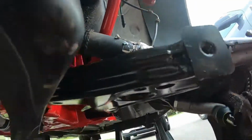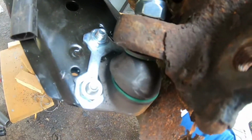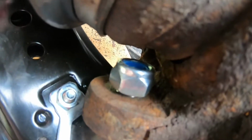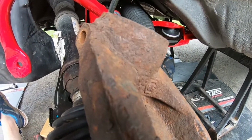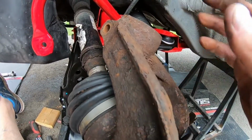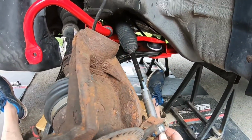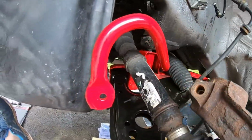Finally, now I just have to do the end links and the ball joint. So when you put the ball joint on, just make sure, it's kind of hard, you can't put the ball joint all the way through or else it's going to hit the axle. So you want to get in just a wee bit there, and then you can start threading it on. But oh man, if you have a friend to help you out, it's such a nightmare trying to do this by yourself, trying to hold everything and everything flopping all over the place. But I'm just so happy that we're getting there as far as the main suspension stuff.